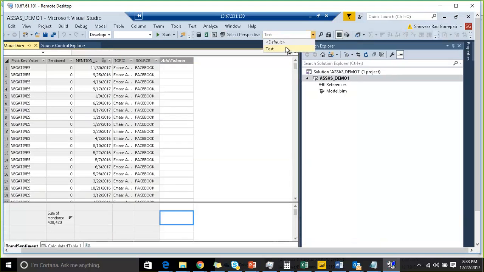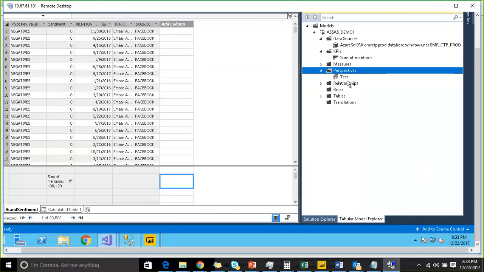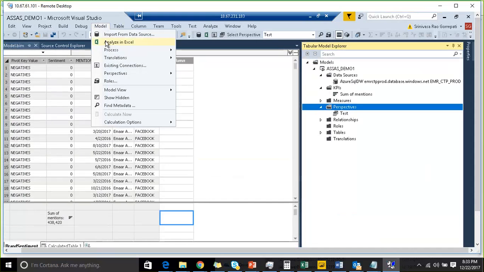The perspectives you have will come under the tabular model explorer perspectives. Those you can analyze, only that part of the cube, by opening Analyze in Excel here or deploying there. So that is the perspective concept.